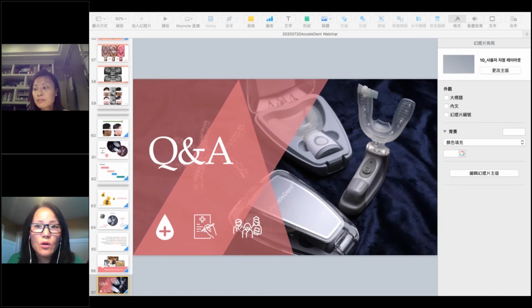The first question: with COVID-19, I want to reduce the number of visits and exposure for my patients. Do you think that I can deliver more aligners along with an AcceleDent device between visits and achieve the tracking? Yes, this is a good question. During this COVID situation, before I integrated the device, I usually had a 2-month recall for all of my aligner patients. But after I integrated the device, any patients that use the device, we will usually see them in 3 to 4 month recall.